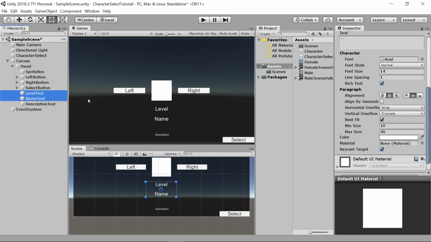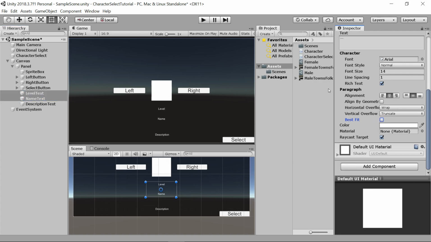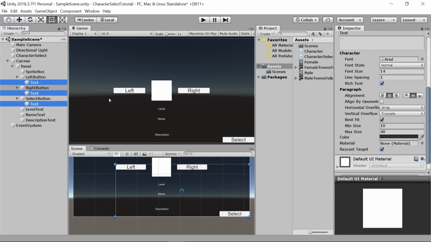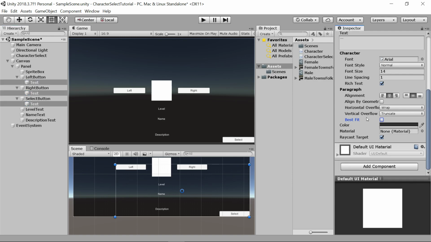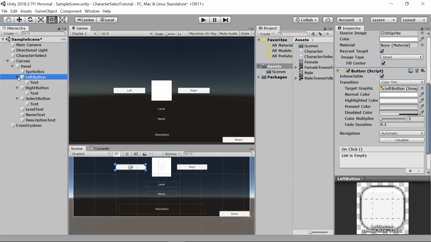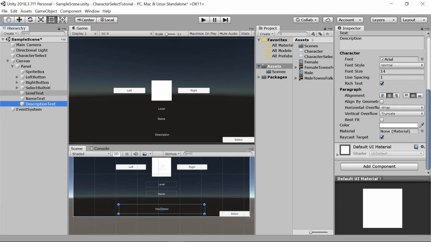So like this one, Alt, turn the BestFit off, level name, but you can change the size to what you want so they don't scale. That's just one of the things you can do for best fitting. So if we go over here to all of these texts, hit Alt, click all of them, and then take best fit off, there you go. They'll still fit. So we can leave them off if you want. Best fit, that's just how you use it if you want it to scale. There's your level text, name text, and your description.